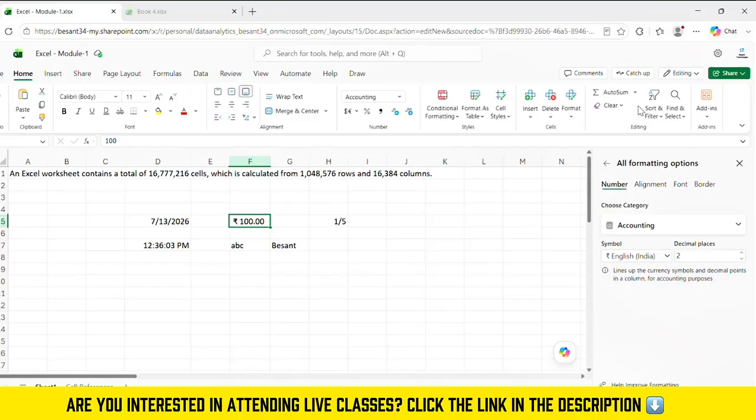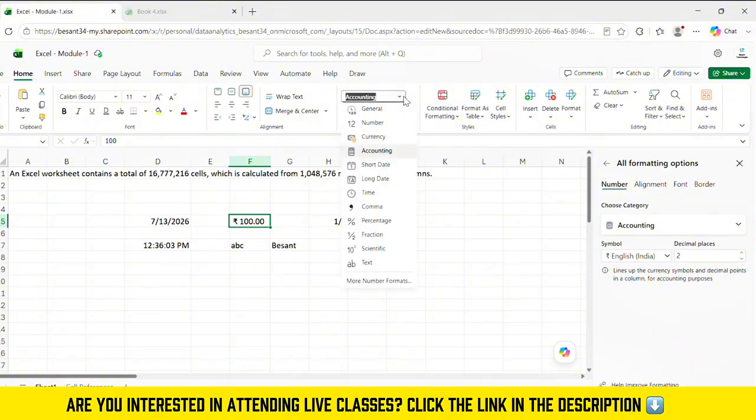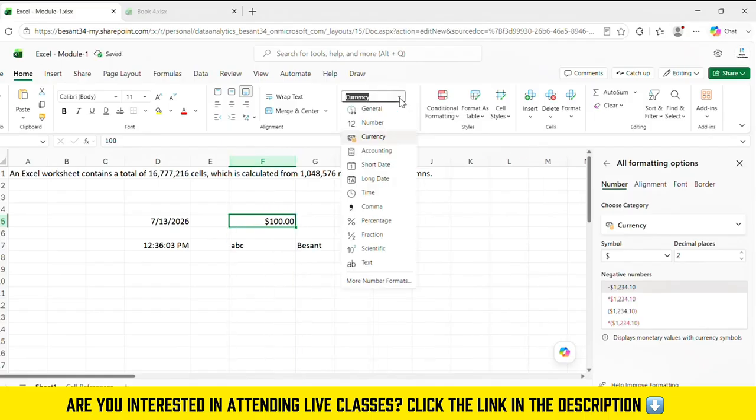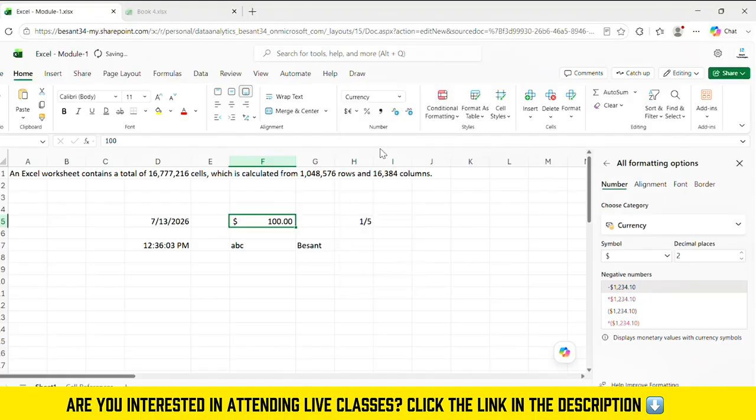And of course, currency and accounting are two number formats, or data types, in connection with currencies. Both of them, functionality wise, are just the same, no difference. Only the way the currency symbol is written along with my number differs. When I pick currency, I see the symbol is very near to my value. And when I pick accounting, it's far apart, almost at the end of the cell. That's the only difference. But the default one among the two is accounting.